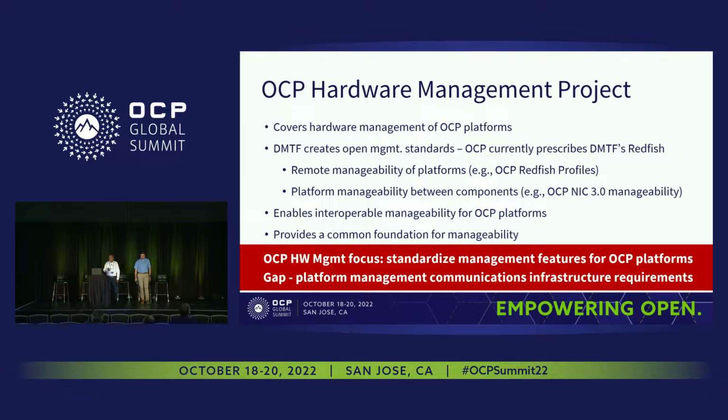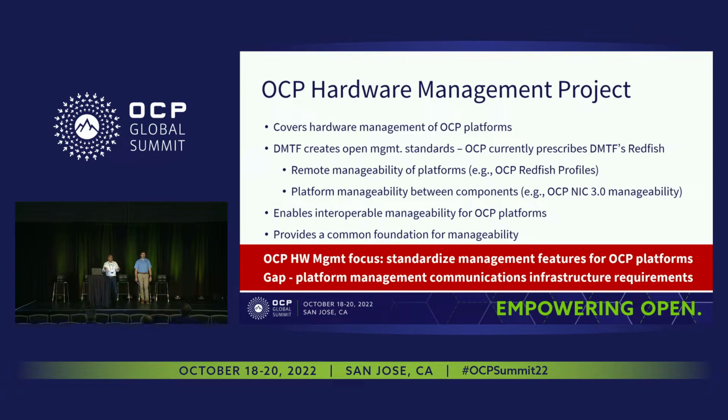So as you know, the OCP hardware management project focus here is to cover hardware management of all OCP platforms. We want to have common manageability across all those. Interoperability is the primary focus. As you heard in the first talk and also the talk John Leon gave, it heavily leverages DMTF Redfish for the profile specification. So these are what I call more external facing interfaces. Your management client is either talking to a management controller, whether it's a rack management controller or BMC, and that's how the platform manageability is being done via that interface.